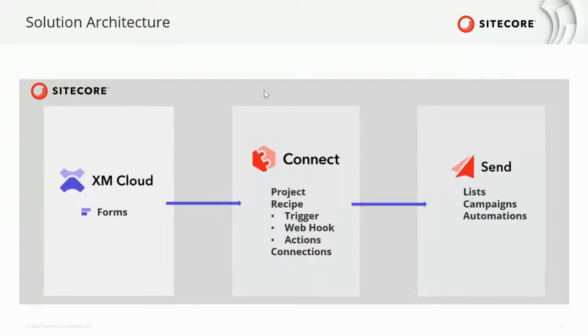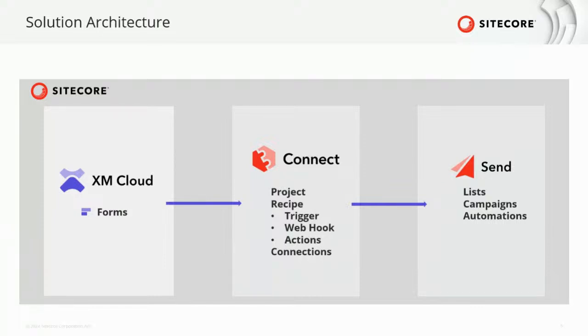Some of the key features of XM Cloud Forms are drag and drop, webhooks, reporting and analytics. We have a template library which you can reuse. We have reCAPTCHA. We can save the form as a template so you can reuse those forms. Similarly, Sitecore Connect is fully based on a platform called Workato.